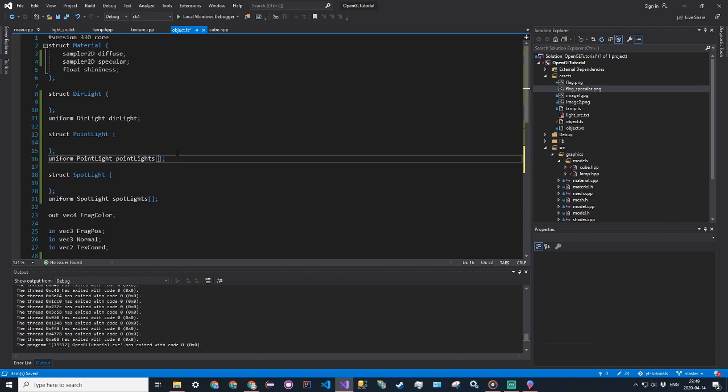So what we're going to have to do is explicitly size it, but specify a number at the end. We'll create a maximum bound and explicitly size it to that, and then we'll pass in a number through the shader that will specify how many lights are actually active. We're going to do this for both point and spotlight.